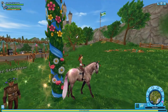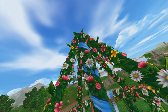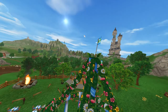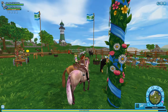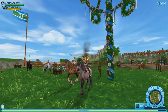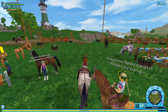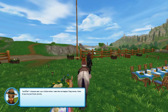Okay, let's head on over and put the flag on the pole. Whee! I might have to be dismounted to do this, but who knows. Yep, I dismount automatically though, because, you know, makes sense. I can do creepy creep too. Okay, I'm gonna head over here. And Amber! It's just somebody cutting something. It's okay.